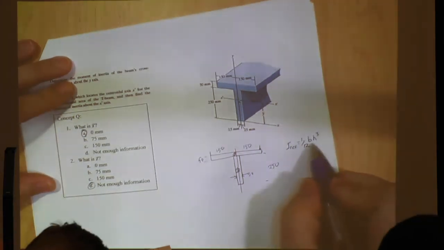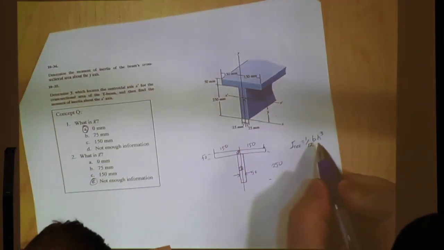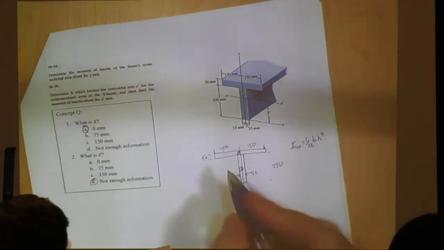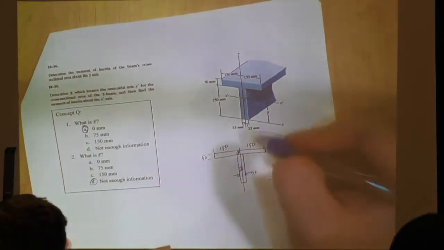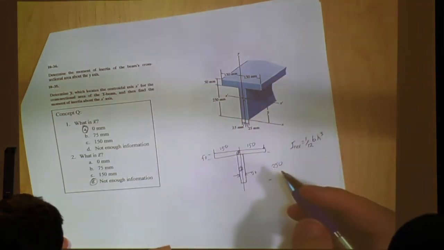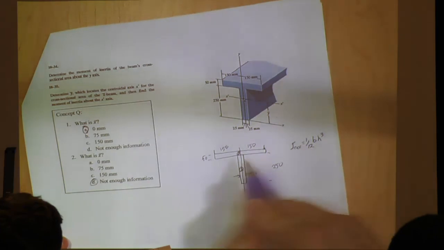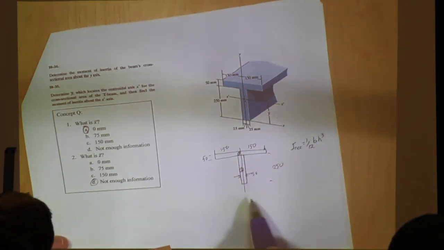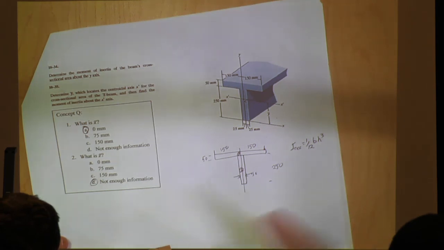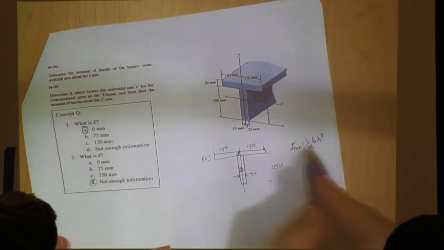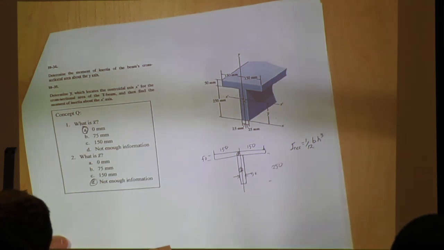Now, this in your formula sheet changes height over here, base over here. But if you always look at it as this is x and this is y, y is always height, base is always x. So it always changes. So the height of this is actually 250. The base of this is 50. So if you always think about x is always the base, y is always the height, then you really don't have to screw around with that much. You just fill in the numbers.